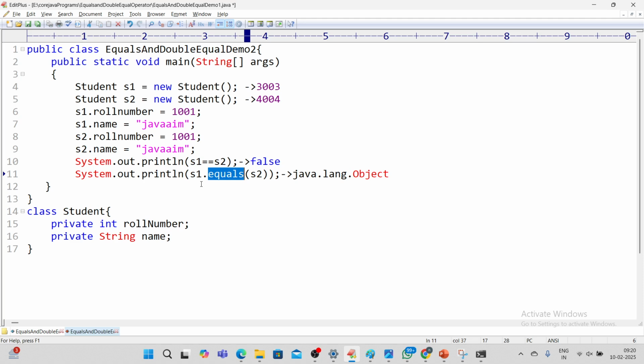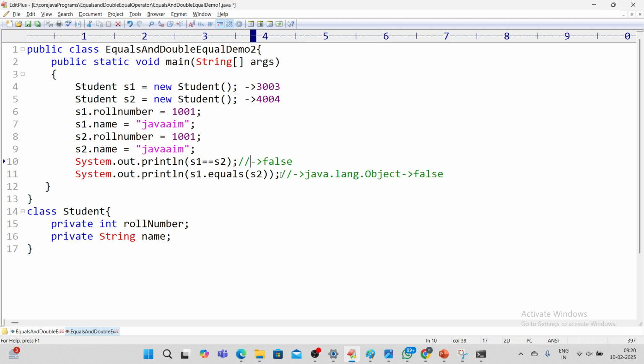If both the references are pointing to the same object, then it will return true, or else it will return false. So in this particular case, student s1 and student s2 are pointing to two different objects. That is the reason you will get false here. What is the output here? False.